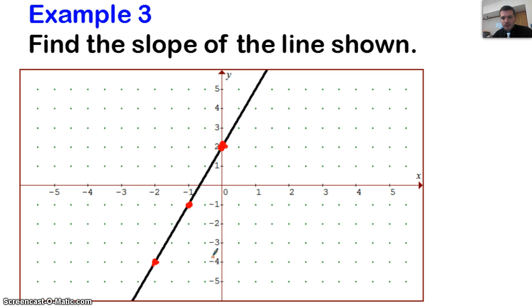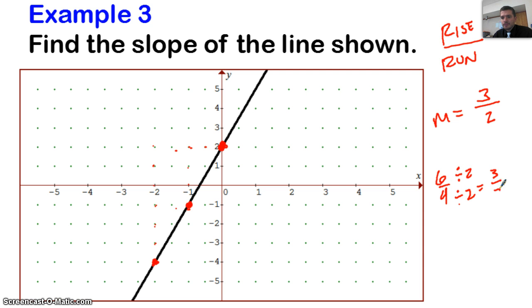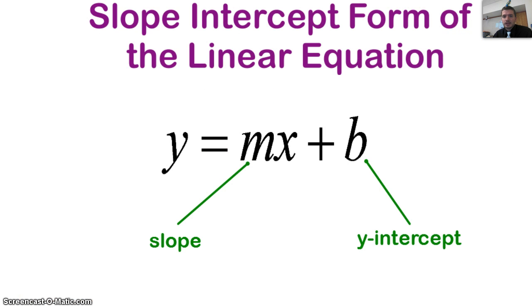Okay, so again, you're going to count how many units you go up, and that'll be on top. And however many units you go over, that'll be on bottom. Rise over run. So m will equal, it's going to be a fraction, so let's count it. We go up 1, 2, 3 units, so 3 on top, and then over 1, 2. So 3 over 2 is my slope. And again, you can count from down here if you want. You can go up 1, 2, 3 and over 2. You can even count up 1, 2, 3, 4, 5, 6 and over 1, 2, 3, 4. 6 over 4, which reduces by 2 to 3/2.